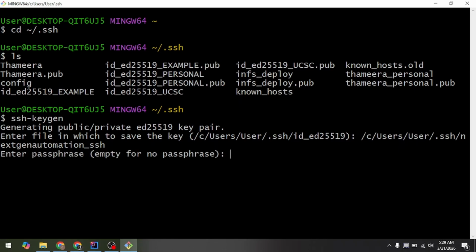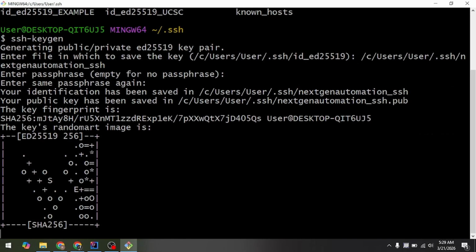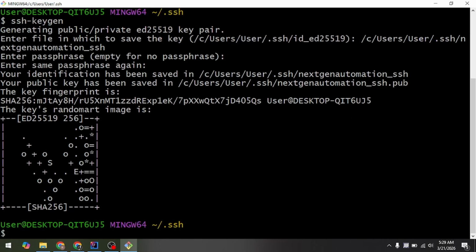Okay, I hit enter. You can enter the passphrase as well, so I skip this point, right? Here again. So now you can see that the new SSH key has been generated, right?